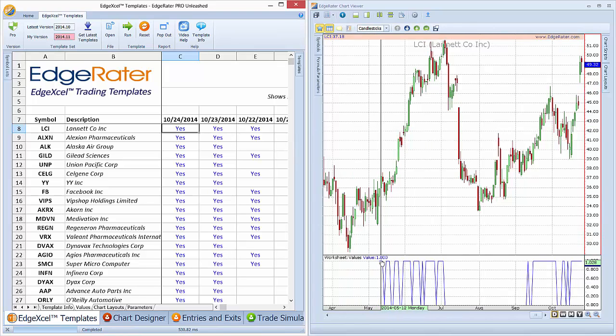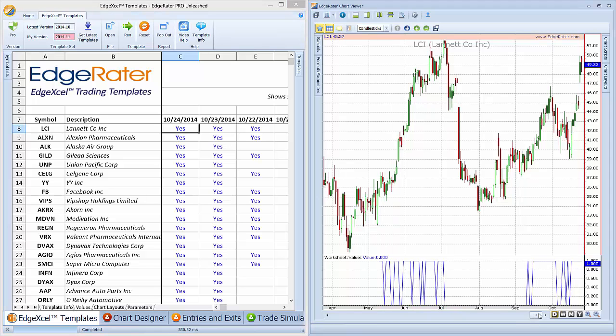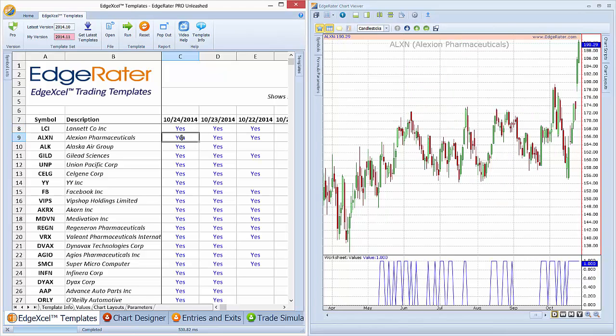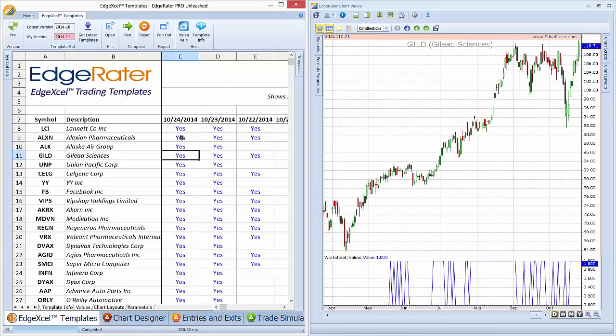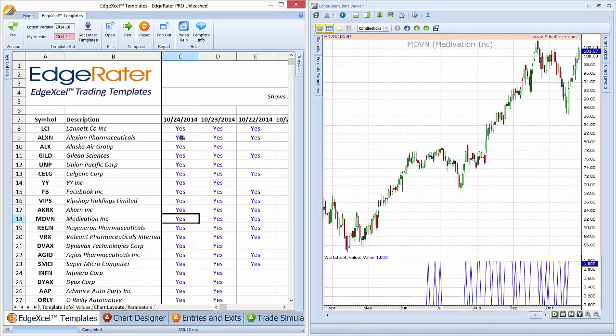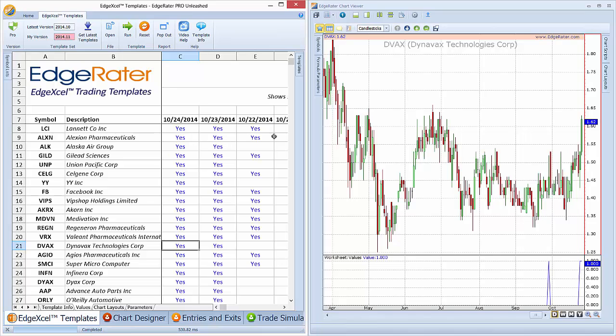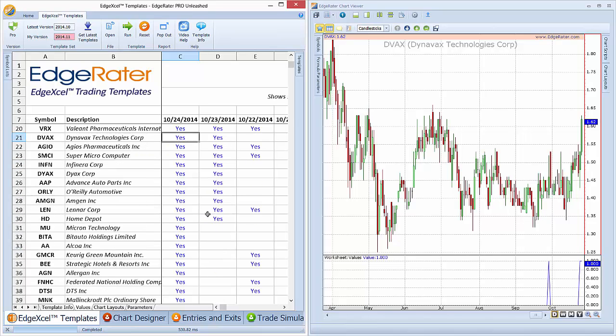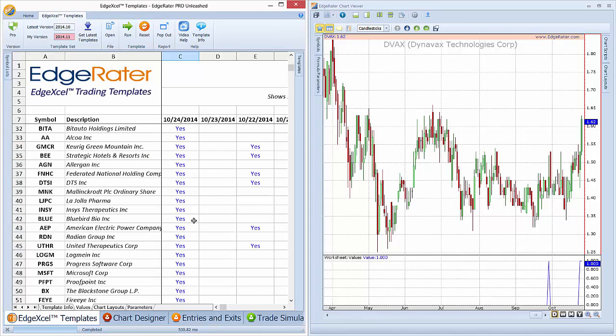At the bottom of the chart, in this sub area, you can see essentially an indicator which shows you when it made an appearance in that group. You don't have to look through all the yeses in the template. You can actually just see it from the indicator on the chart. And obviously then very quickly you can scroll down through the list and find things that are just appearing, things that have been appearing for a long time, and so on. If we go to the very end, I said Omnicare hasn't made an appearance for a while. Let's just see if that is true.